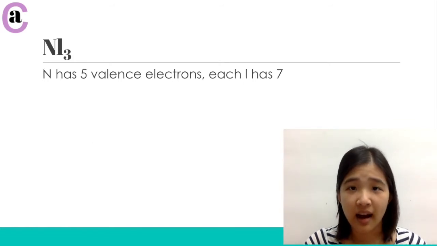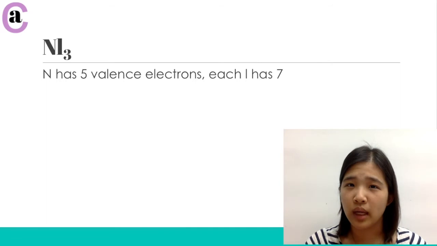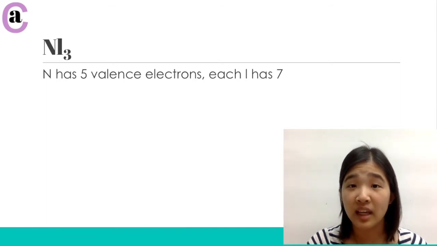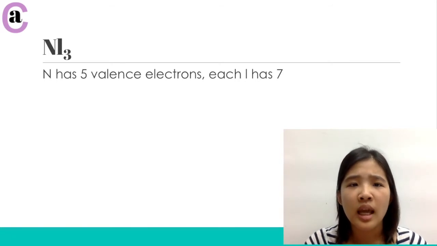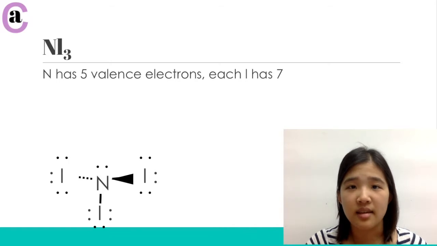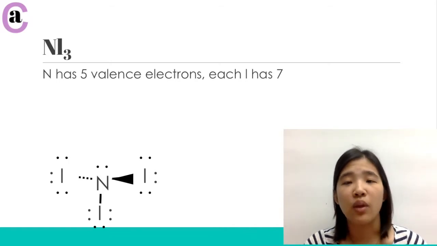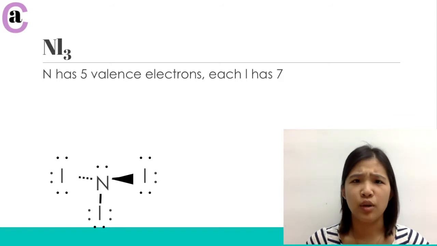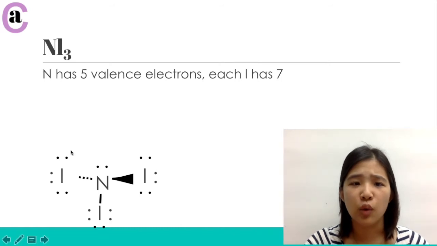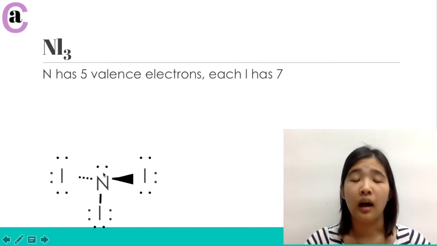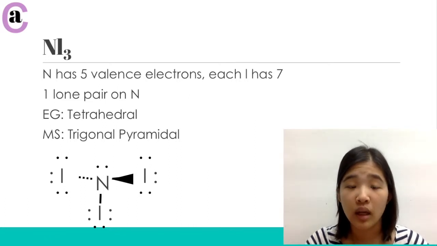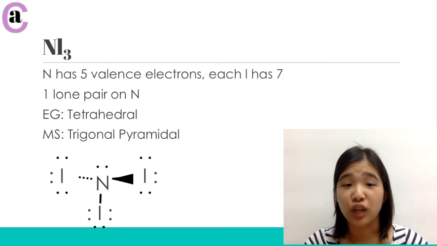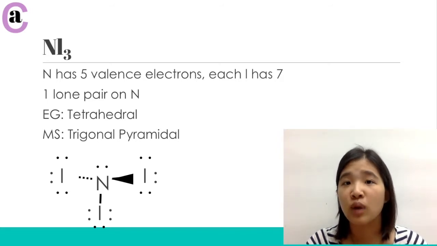All right, NI3. So this is tricky because there is a lone pair here, but you can't really tell because there's no plus or minus charge. And actually what it looks like is this. So remember, the dotted line and the wedge gives you the 3D shape. You can sort of see what it might look like there. And because there is that lone pair at the top here, you can see that the electron geometry is tetrahedral. But when you're actually looking at the molecular shape itself, it's just trigonal pyramidal.